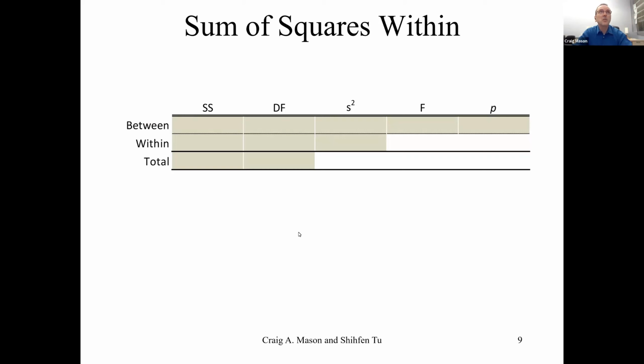So you can see there's a row of the sum of squares, degrees of freedom, and variances for between values, and for the within: sum of squares, degrees of freedom, variance. And then we have the F and the P value, and also even the total sum of squares and degrees of freedom. So as we calculate things, we're just going to plug them into the ANOVA table, and starting with the sum of squares within is 34. So this is just our way of keeping track. It was 30, we had 34.